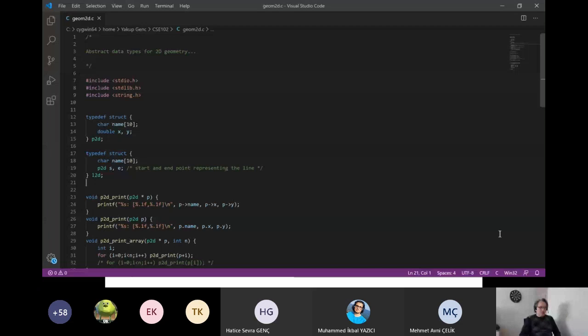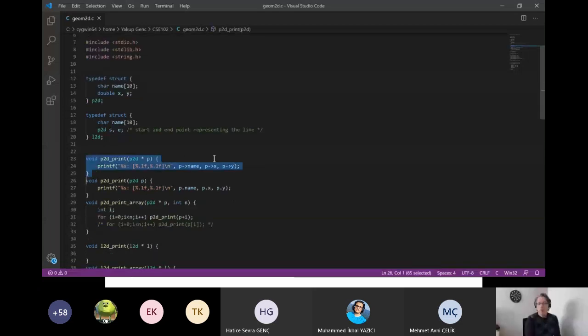This is how I would actually print a point. What am I doing here? I'm saying, okay, a 2D point can be printed using this function. It requires a pointer to the point itself, and then it will just print it.